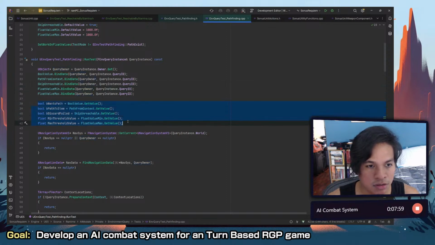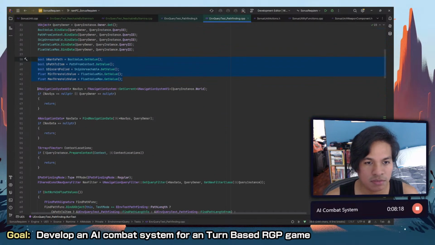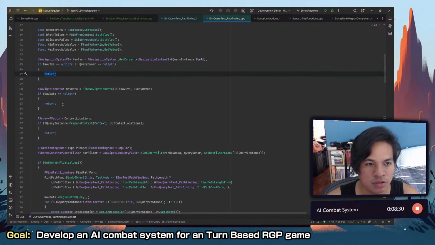And we're setting the values here. Once passed, path to item, discard failed, min threshold, max threshold. That's fine. I think I will have use for everything that is here. Navigation system is checking if it exists or not, and is checking that the query owner is not null. Otherwise, the run ends. We return without match done.